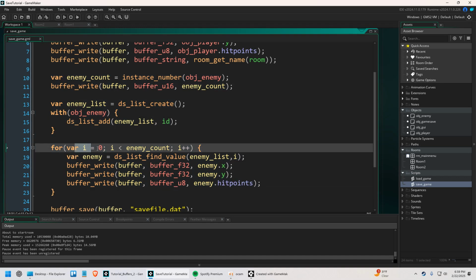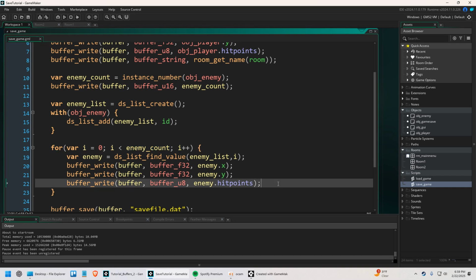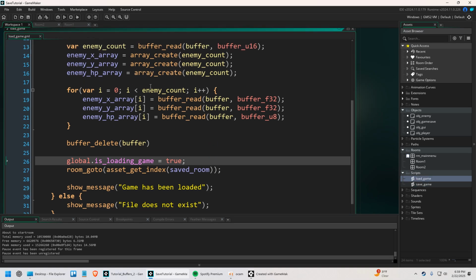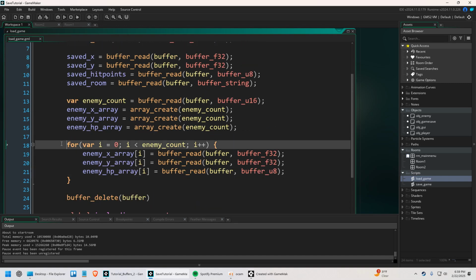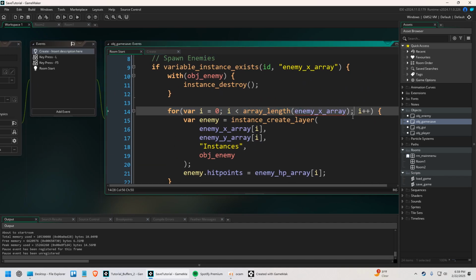You use for loops. You get the count of how many enemies or objects there are that you want to save, run a for loop that many times, taking the variables that you want. And then you load that in the same order using the same method, and then you create it using that same method of running this for loop.